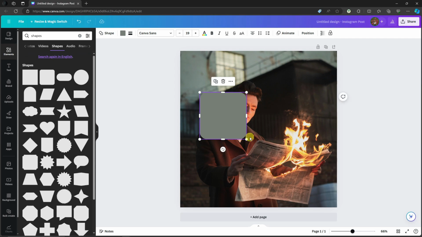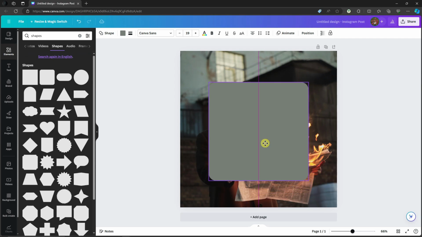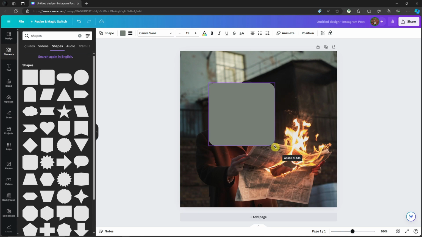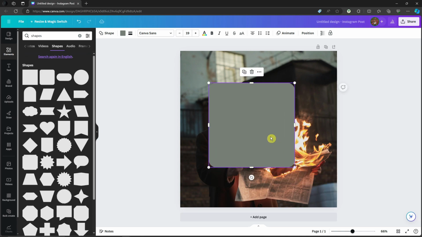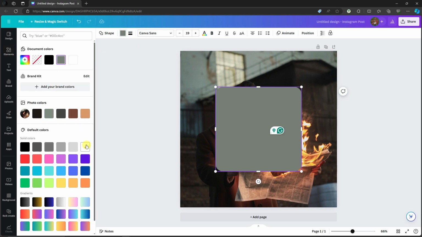So I'm just gonna make sure this is gonna be in the middle section. Make sure it's gonna be in the middle. You're gonna see the margins right there. You're seeing the margins, right? It's like a cross. It will be perfectly in the middle right now. So to see your character a little bit more, I suggest you minimize this one to a certain point. But for now, I think this is good enough. Anyway, I still have the background, the awesome picture with the burning paper right there. Next up, make sure that this is color white, like this one.